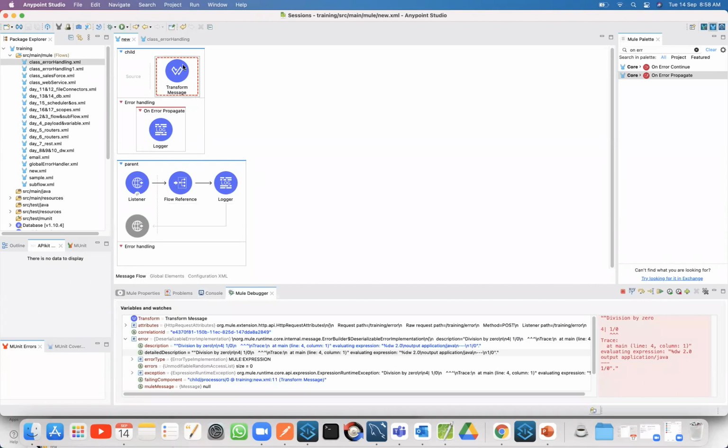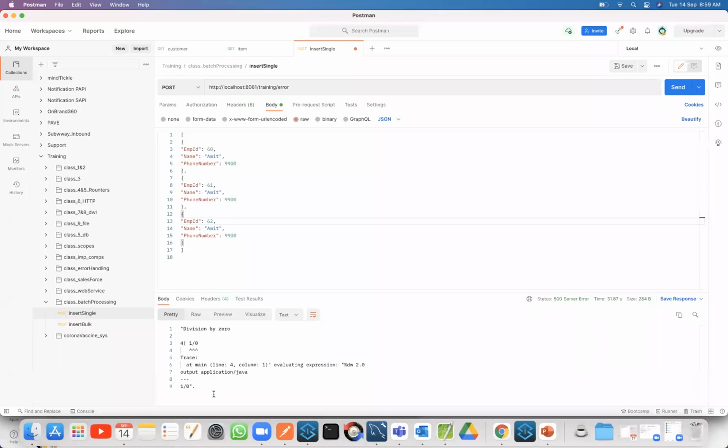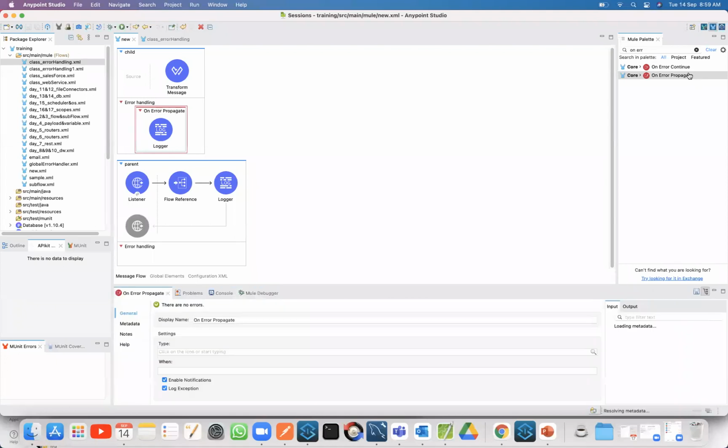Okay, so it went here and it finds error here. And then what happens? It goes to on error propagate. Then from this on error propagate, we will be getting back to main flow. We got to the main flow, nothing but parent flow, and this event processor will not be executed because it is on error propagate. So error occurred in the child flow. So error has been propagated to the parent flow as an error only, right? I have got error and error status code, right? Let me change it to on error continue this time.